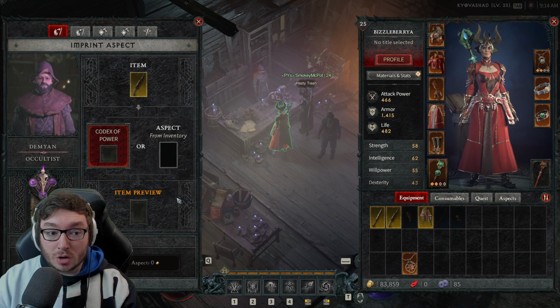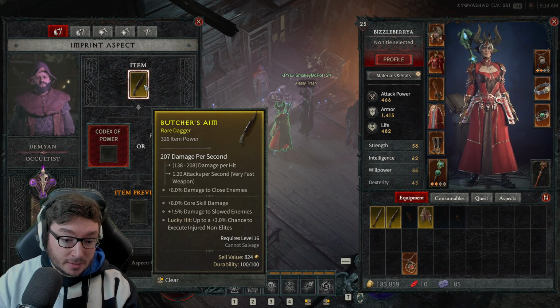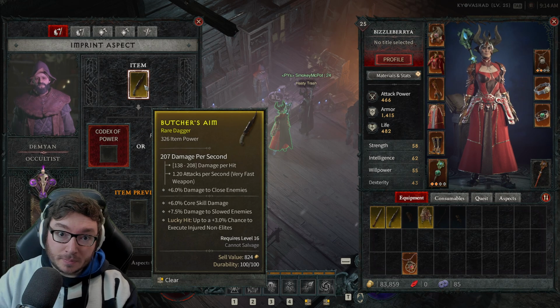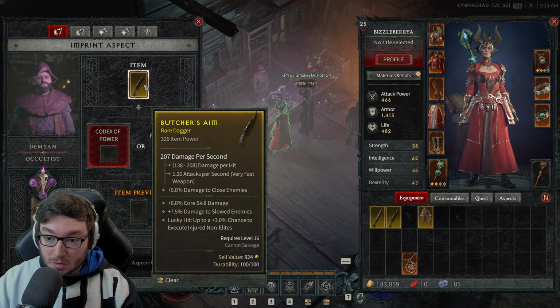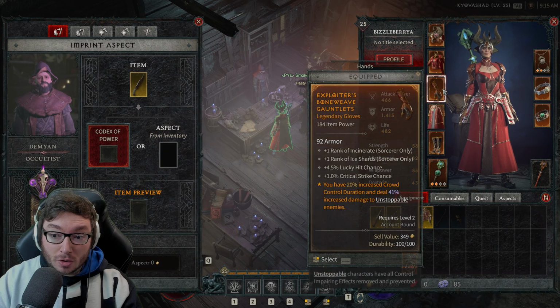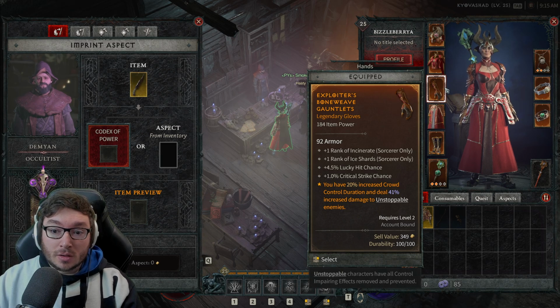Do note, when you are converting rares to legendary, the rares have 3 affixes. So as you can see here, it's got core skill damage, damage to slow enemies, and lucky hit. When you are converting this to a legendary, those 3 affixes will still be the same, and then it will have the bonus legendary power on top. Legendaries, when they drop, will always have 4 affixes. So legendaries, when they are dropping, have the potential to be much better.